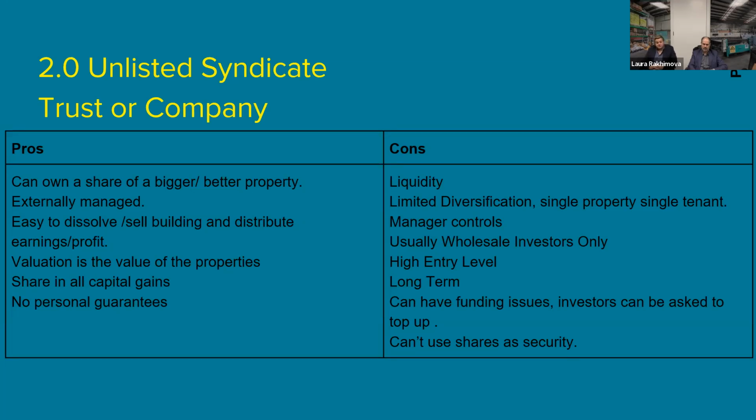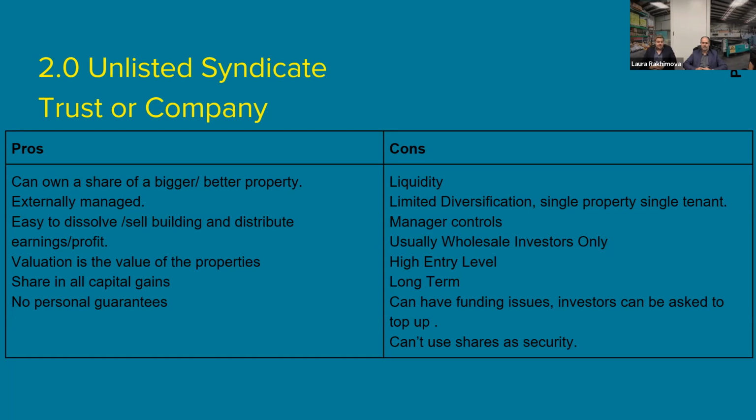They can also have funding issues. When a property has significant capex that hadn't been budgeted for, and has had limited growth in the valuation, often you'd use the equity that's increased and lend against the property to spend that additional money on the capital expenditure. But sometimes you might not have that upside in the equity, and the capital expenditure may be an urgent requirement on the property. Therefore the investors often are asked to top up or fund it. That's something you need to be aware of with those unlisted structures.